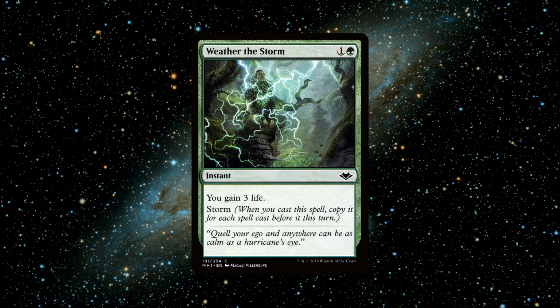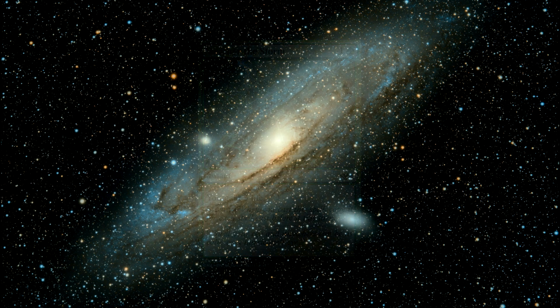This card provides a relatively large amount of life gain for a low mana cost, with the potential to gain even more life if multiple copies are cast in the same turn. The Storm mechanic allows you to gain even more life for each spell cast before Weather the Storm, making it a potentially high impact card in decks that can generate a large number of spells in a single turn. Overall, Weather the Storm is a versatile and efficient card for gaining life in Commander, providing both immediate benefit and potential for significant life gain in the right circumstances. You can buy this card for around 80 cents.